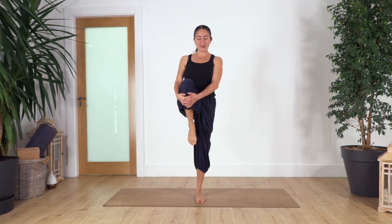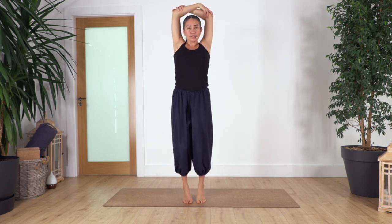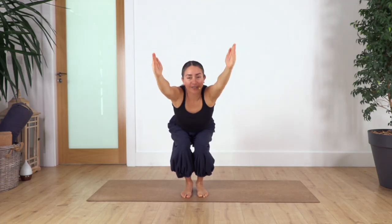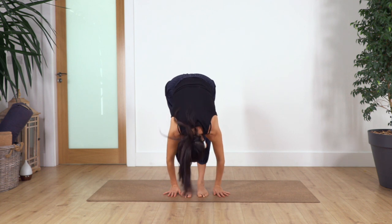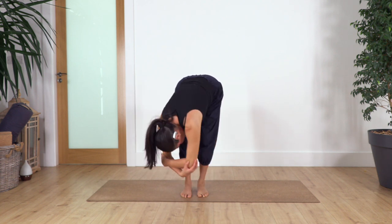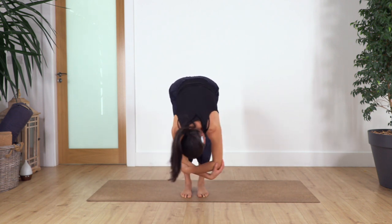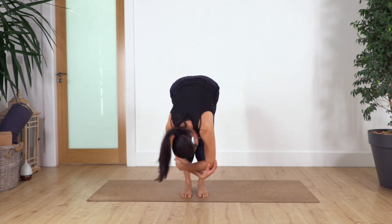Well done! Release your foot. This time the left arm goes at the front. Lift your heels, balance on your big toe, take a breath — inhale and exhale. Now squat as much as we can go. Deep breath, inhale and exhale. Forward bend, hold the elbows with the left arm at the top. Swing again for four breaths — inhale and exhale. Bend your knees if you feel pain or too much tension at the back of the legs.